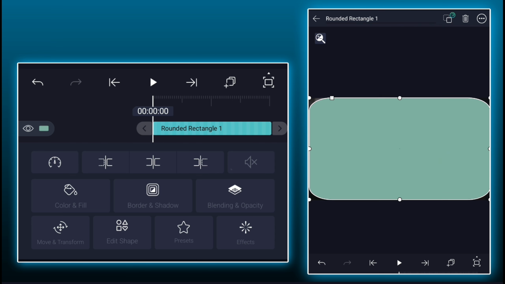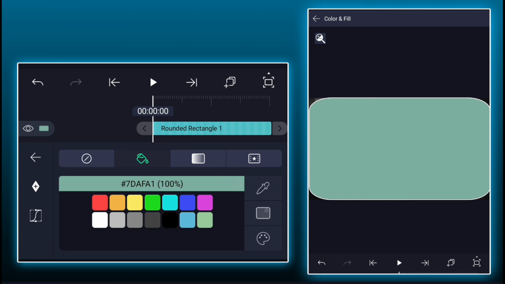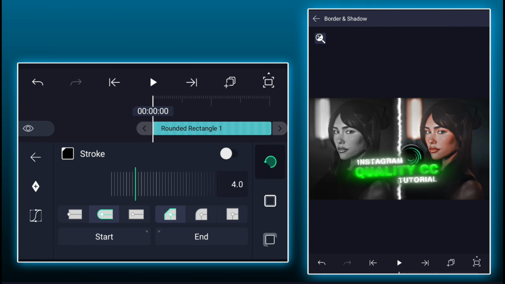If you want to add, then add it. Many popular YouTubers add this overlay in their thumbnail.